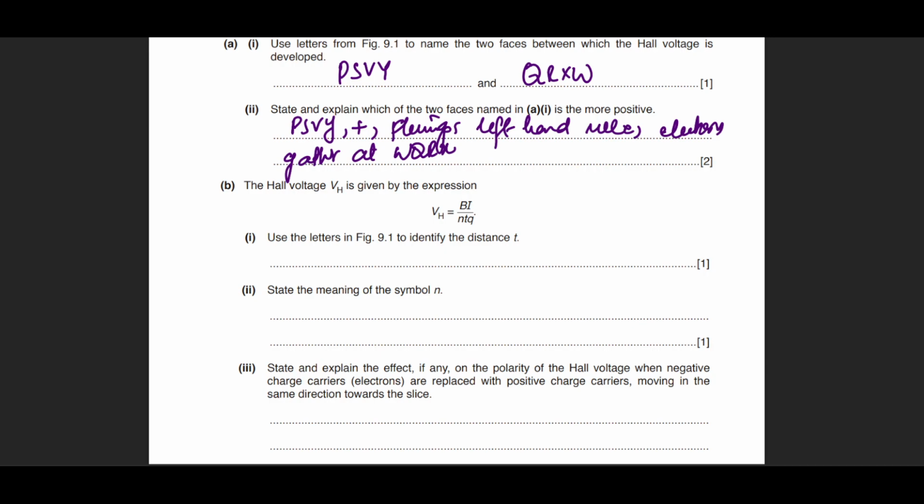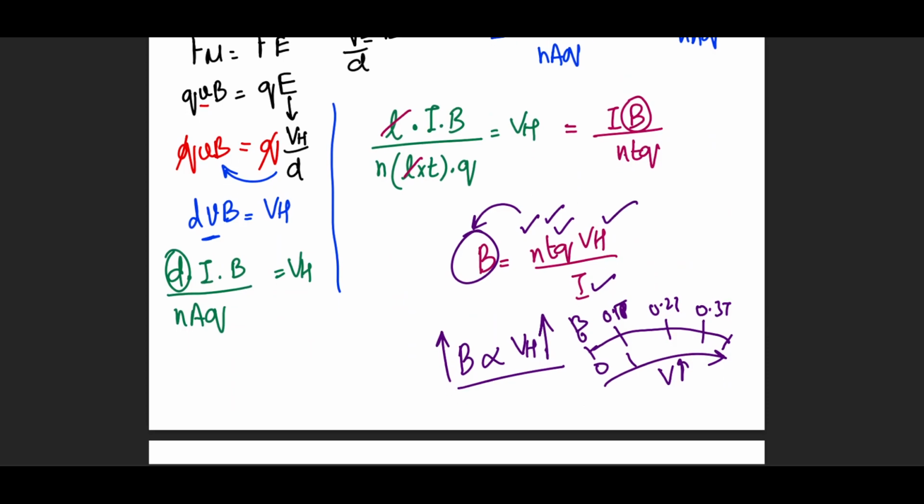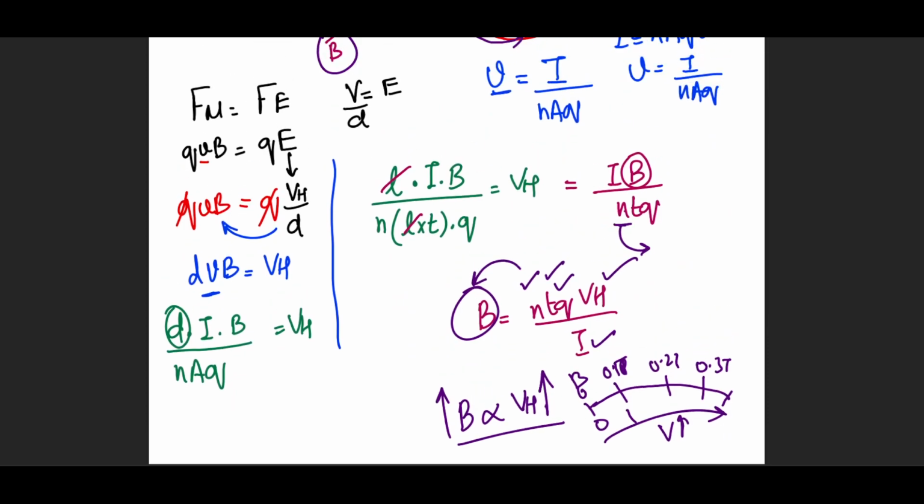He says identify the letters being used to represent. Okay, so one thing that I probably haven't discussed up to this point, what is this N? Although this is already discussed in AS electricity, this N is charge density. What does it mean? It means the number of electrons or positive charges, if you're considering conventional current, divided by volume, which is in meter cubed. So how many electrons does it have? How many charges does it have to offer for setting up the Hall voltage?